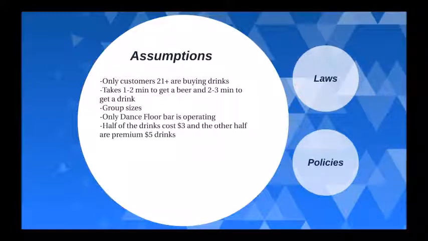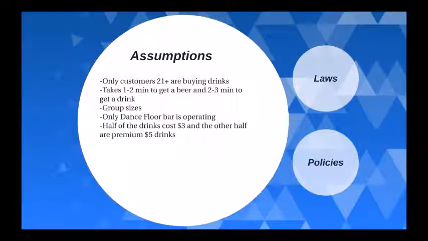Another assumption is that it takes 1 to 2 minutes to get a beer and 2 to 3 minutes to get a drink. The beer takes less time given that it's already served in the bottle and only needs to be opened, while for a drink, the bartender has to get a cup, ice, liquor, and a chaser such as Coca-Cola, Sprite, or Red Bull. These assumptions come from real-time observations during our field research.